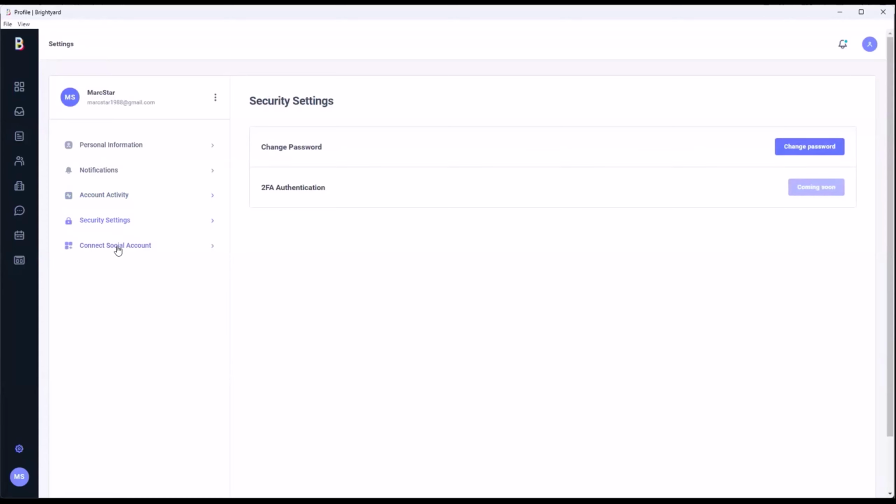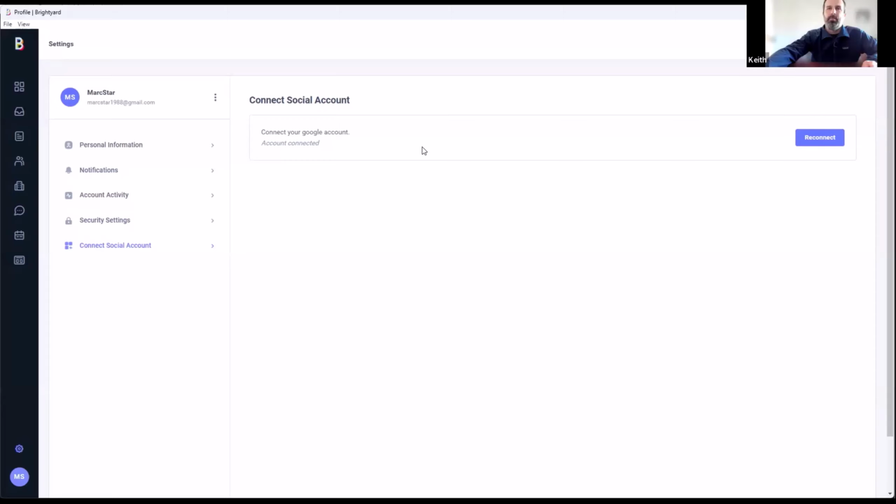Change password, 2FA, and connect social accounts. Okay, so we're connected to Google already. Are you going to add social accounts like LinkedIn and Facebook and whatnot? Not to begin with. These are going to be more Google and Microsoft. Okay, got it. Yeah, that makes more sense for BrightYard.